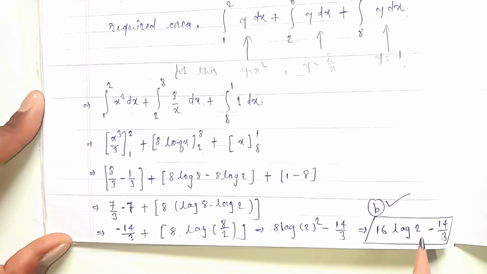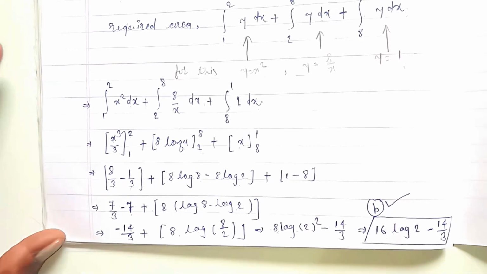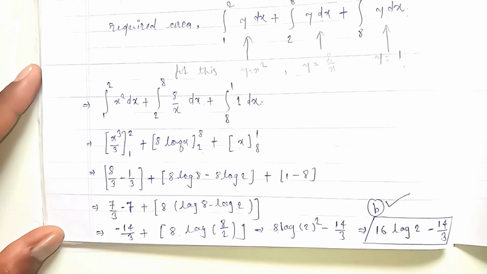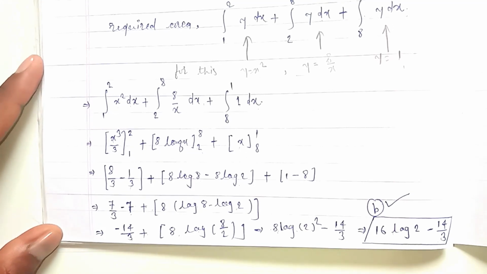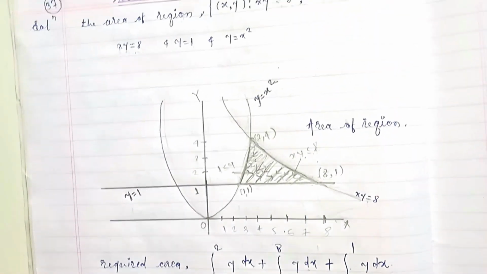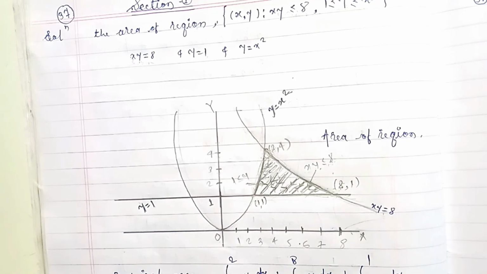So this is the question which was asked in JEE Advanced 2019. See guys, how easy that question is. First of all, in such a type of question, we have to visualize what is given. Try to understand what we have in the question. Once you understand, as we did here when I plotted the graph, there are 70 to 80% questions where we have to plot the graph and then figure out the correct options.